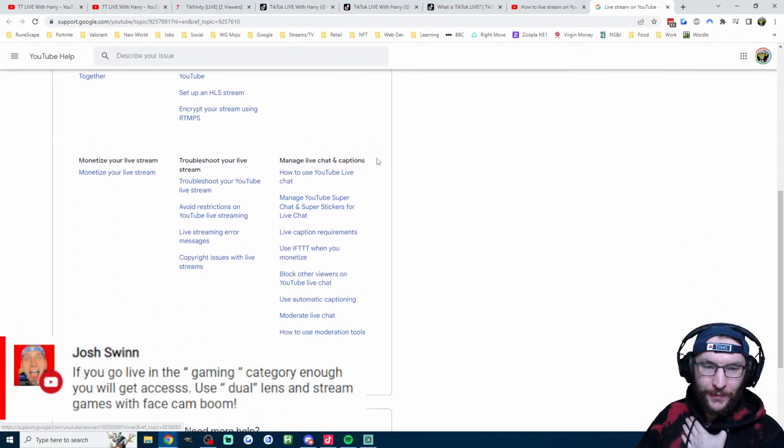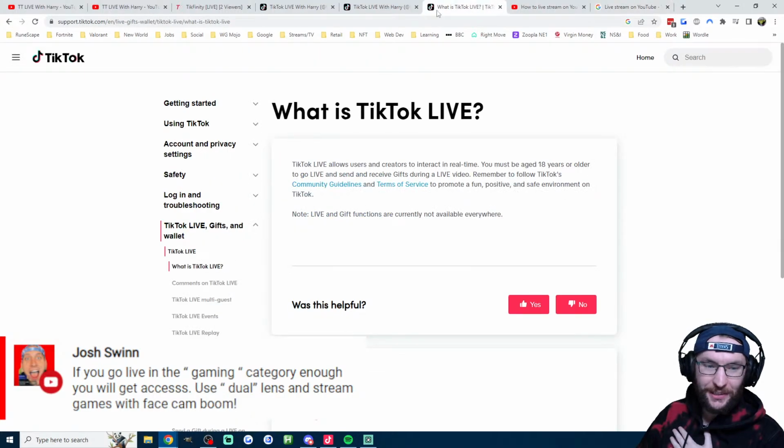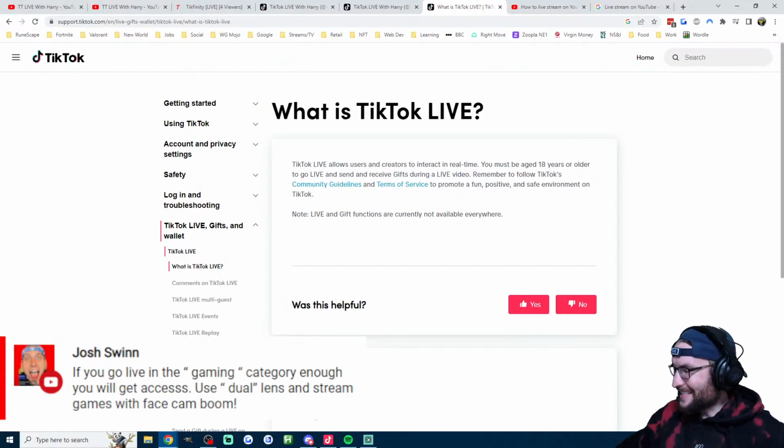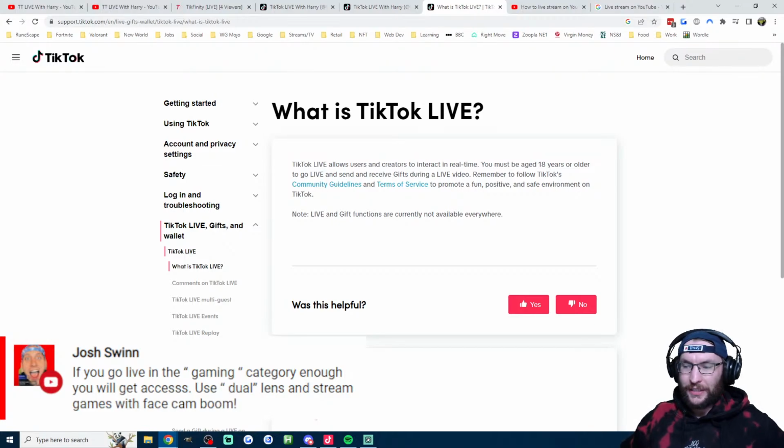And then compare this to TikTok. There's nothing. There's just this page, which says you need to be 18 years. It doesn't even mention 1,000 followers, which is strange. They scrapped that though. So this is another major issue with TikTok live streaming. The lack of information is extremely poor.